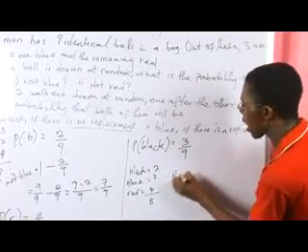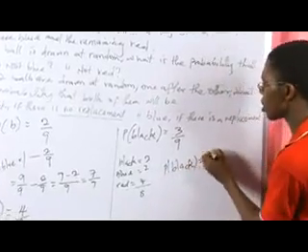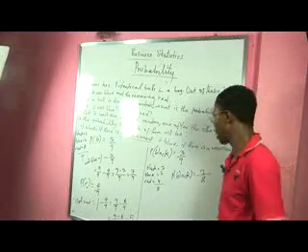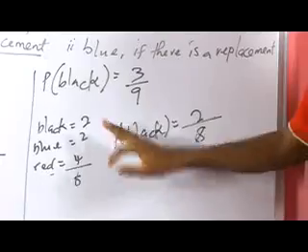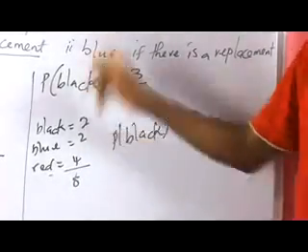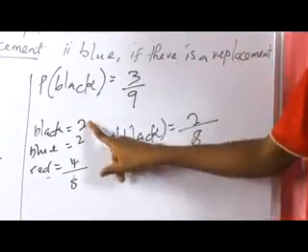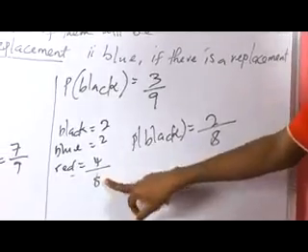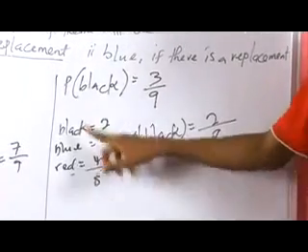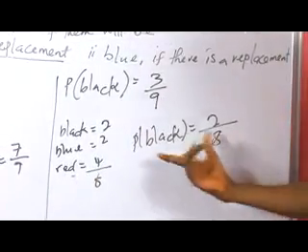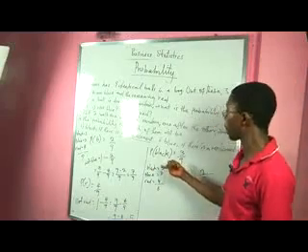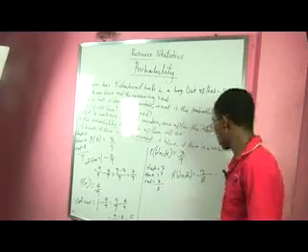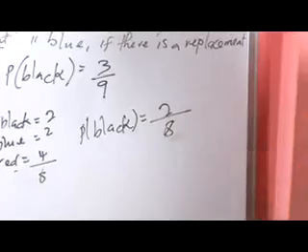The probability of picking another ball and it is black, it is 2 out of 8. I hope that is clear. So picking 2 out of 8 is because I have picked one before and I did not replace it, as the question says. That means I'm having my black ball less by 1 and my total ball less by 1. So that means I'm having 2 and 8 respectively for black and total balls. So the probability of my second ball being black, I beg your pardon, will be 2 out of 8. Now the question says both.